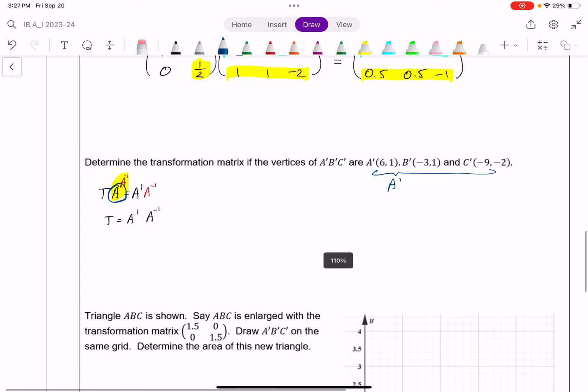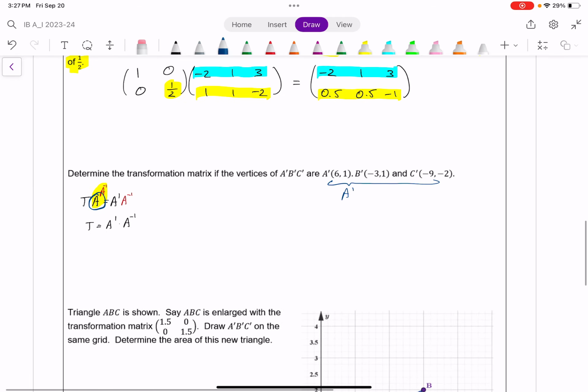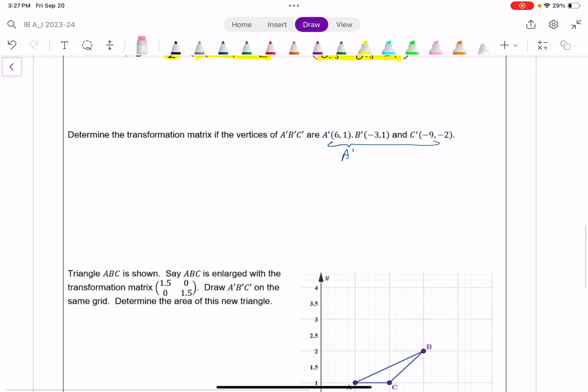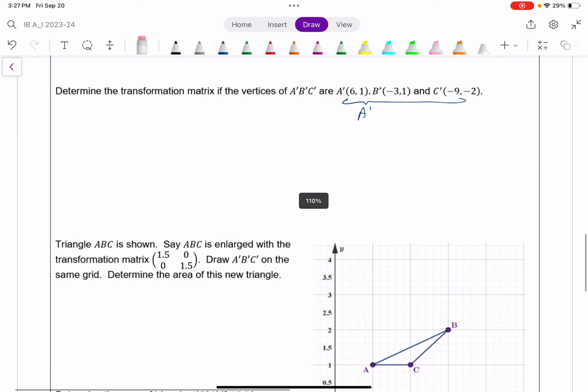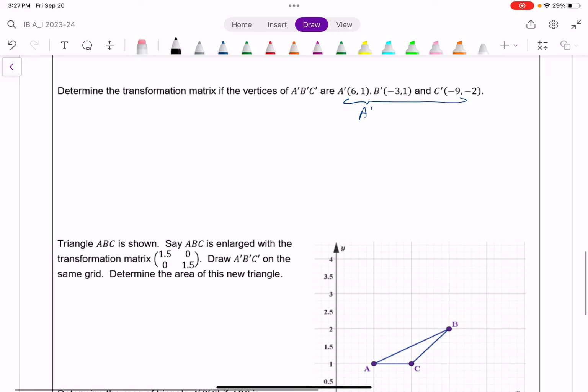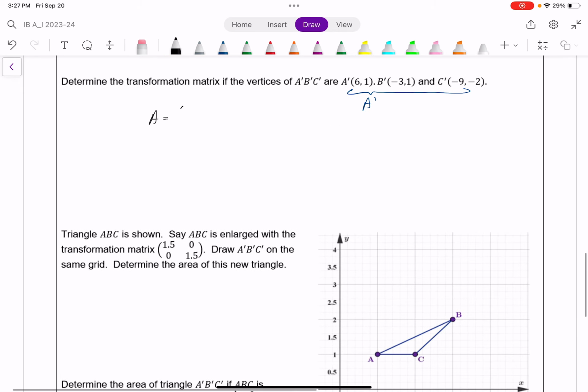A, in this case, is a 2x3 matrix. It doesn't have a multiplicative inverse, and so you cannot do this. If you tried it on your GDC, it would give you an error at one point, namely because you can't find an inverse to it. So that won't work. So how do we do this? Well, let's write down my 2 matrices here. So A again, and then A prime.